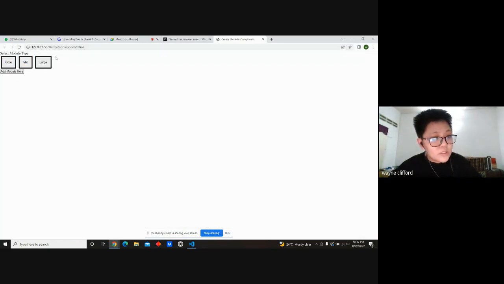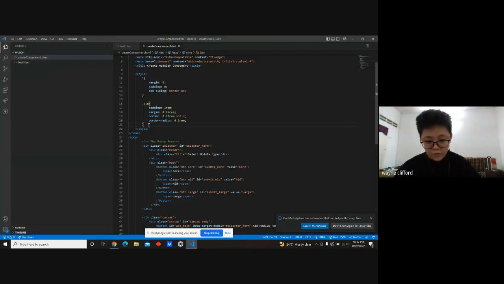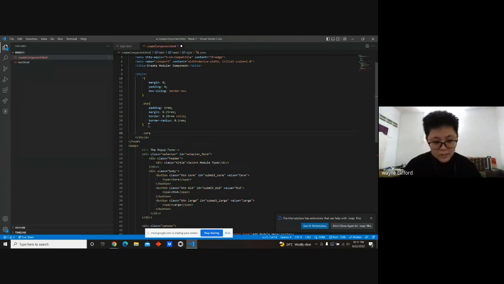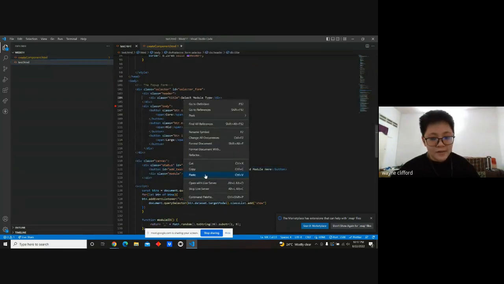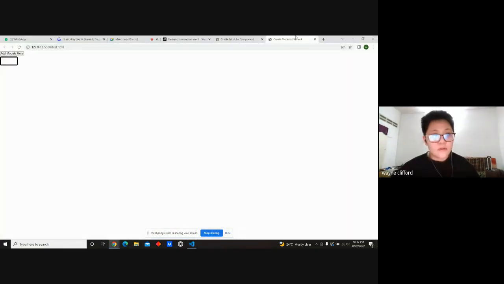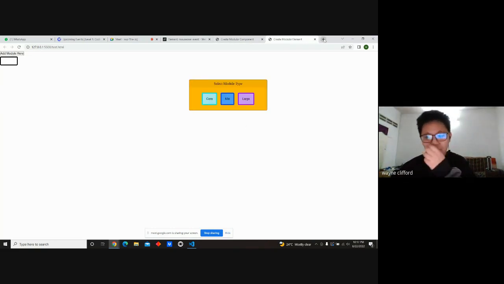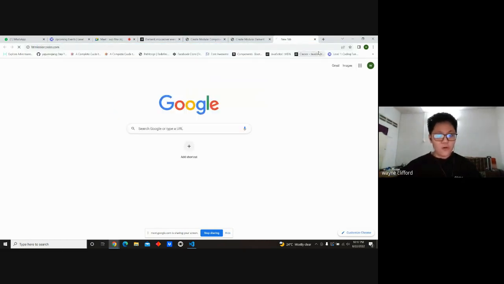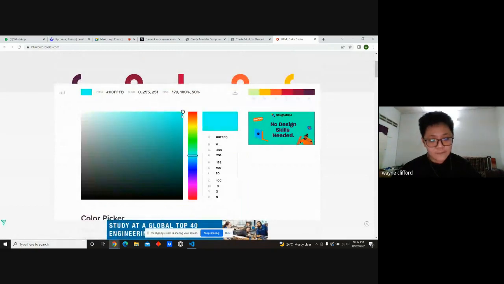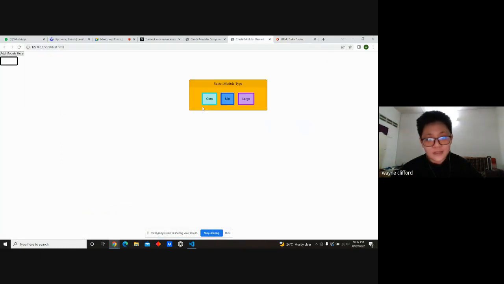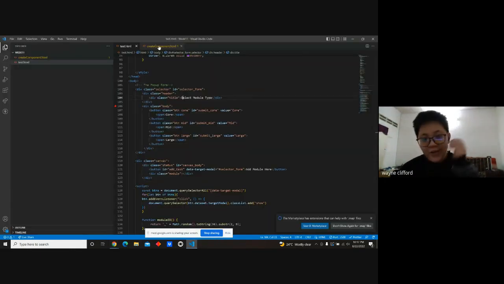Okay, so this is the buttons. And now I'm going to add the color. The first one is the core. Core is what color already? Okay. So core is like light blue. Actually, I got the color from here. Oh, yeah, the color picker. I can just play around with that and I copy the hex. But this one, since I created already, I think I'll just copy from the previous one.